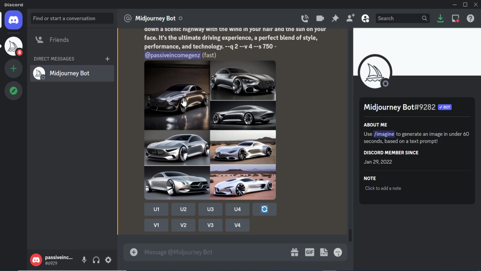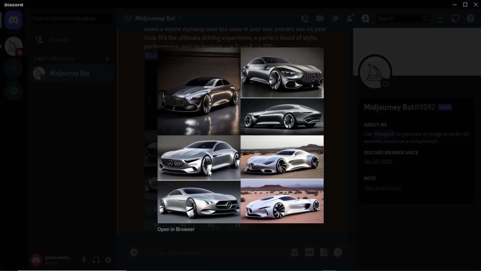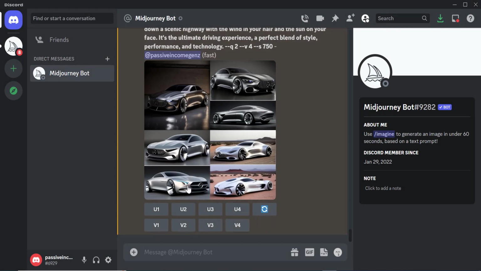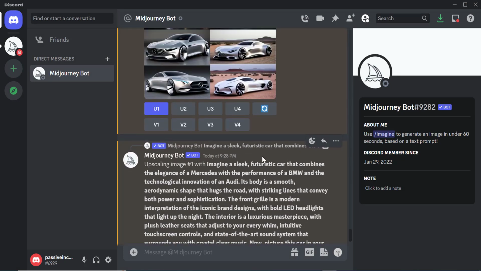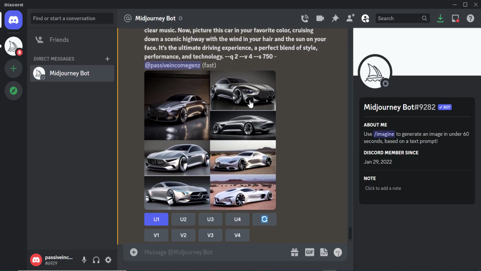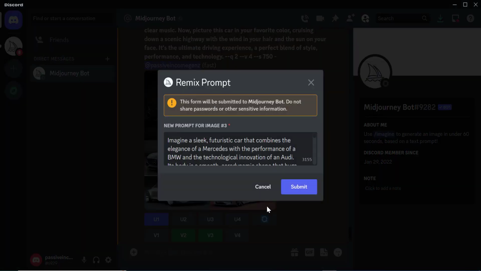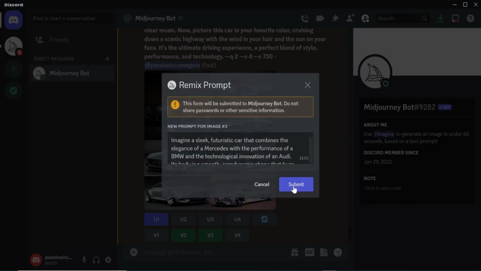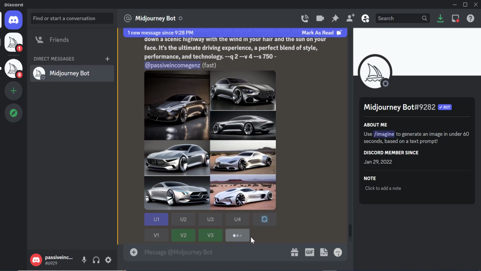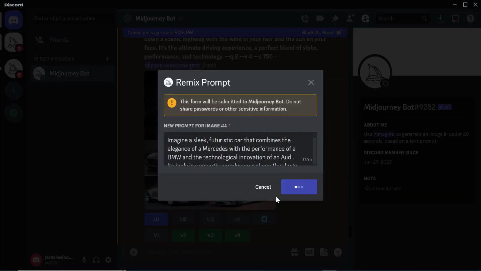So I think I'm going to use this maybe in this particular tutorial, but seeing this, I don't really think I'm going to. Look at the quality of these images generated with Midjourney. So I'm going to go and upscale these images here. I'm going to upscale the first image, and I'm going to ask it to create a variation of this and this and this. So I'm going to ask it to create variations from these. Submit each time, and then V4, and then submit.